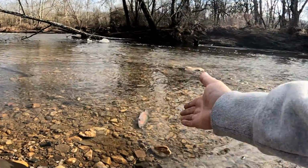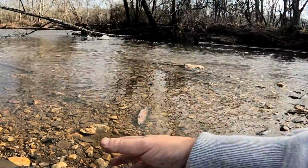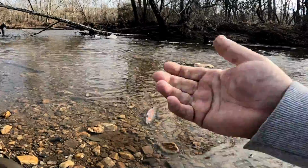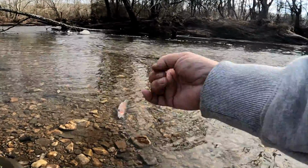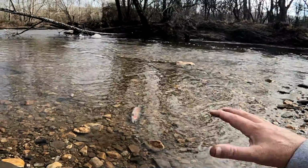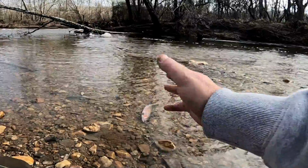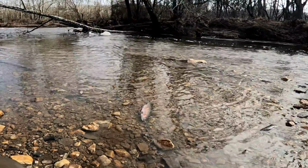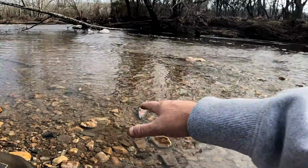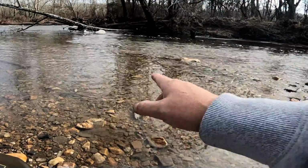The record for a rainbow trout, right there again in front of you, is 11 pounds 10 ounces. That was, or still is, held since 1997. The average size is about 9 to 26 inches, so that's a fairly good one right there. I'd say about maybe 13 inches if I had to guess. And again, a little fun fact, a group of trout are called a hover. I didn't know that, so that's a pretty interesting fact. I'm kind of geek like that. But rainbow trout, lastly, are an introduced species, meaning that they are non-native to the state of Delaware.